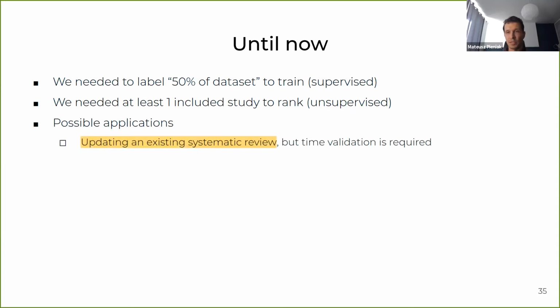So the first example, in a supervised fashion, is that we can update an existing systematic review, because there exist some systematic reviews in the world, and we try to look for additional literature that they should include in the studies. And we can also do that for validation. If we have some decision for screening and some record was rejected for some reason, we can still validate it. Was it a good decision or bad? We can do that in a cross-fold fashion. We can take the whole data set, train the model on a fold, and predict for a different fold, and so on. And in this kind of cross-validation with folds and prediction for each fold, we can get a verification of the existing systematic reviews.